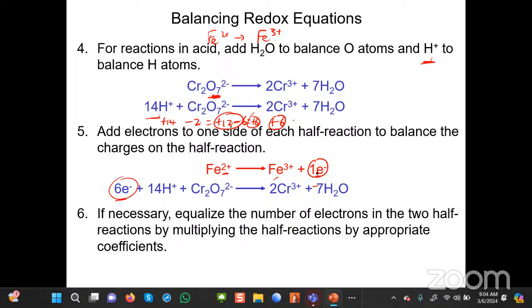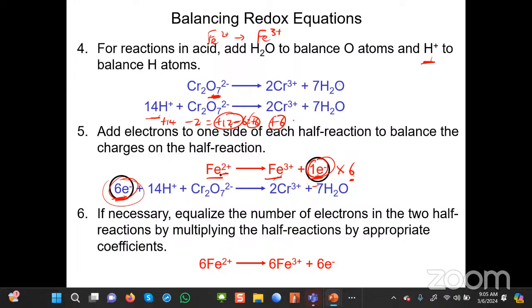So after doing that, we have to make sure that the number of electrons lost in oxidation will be equal to the number of electrons gained in the case of reduction. Because if you remember what we said earlier, the total number of electrons lost must be the same as the total number of electrons gained, right? So the question now becomes, how do we achieve that? In this particular case, we need to multiply this equation by 6, right? So that we have 6 electrons here, which would be equal to the 6 electrons here. But of course, that 6 multiplying this would also have to be applied to the Fe3+ and the Fe2+, right? So that is basically what we end up with right there, all right?